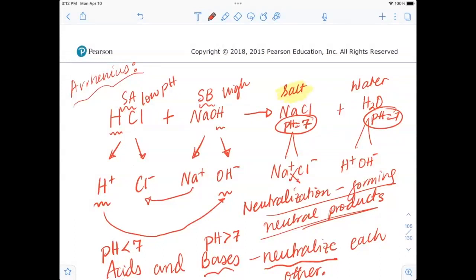So what we're seeing here is if both the parents are strong, the offspring or the child does not take after either parent, it actually represents both parents equally. So when the salt is neither acidic nor basic, it's actually both acidic and basic equally. We have a draw, so the salt ends up neutral.